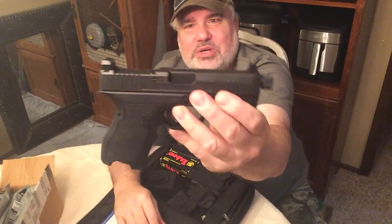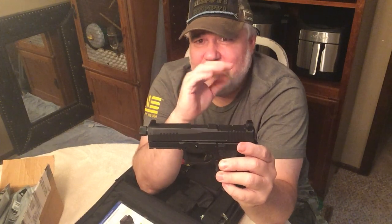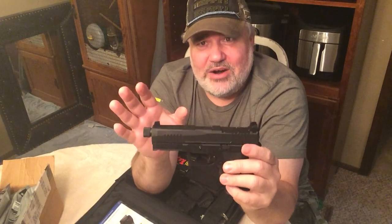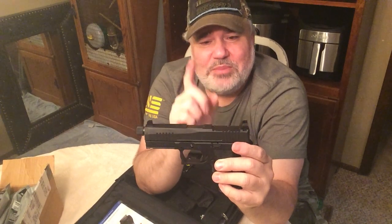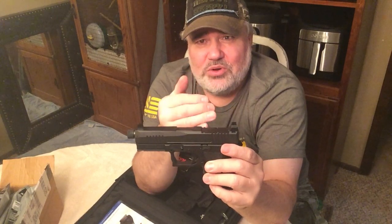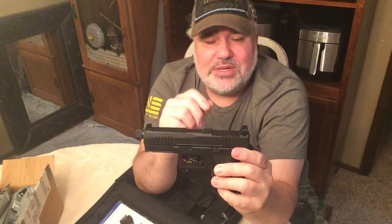As you can see, it's got some nice styling — it really is a nice, well-done firearm. What are we going to do to jazz it up? We're going to switch out these to suppressor height night sights. I'm a firm believer in night sights because I've had to use them in the past — they show up clear as day when you need them and they just won't fail you. On this one we are also going to go ahead and put a Holosun 407 on it — the one with the shake-awake and solar backup — either a green or red dot.